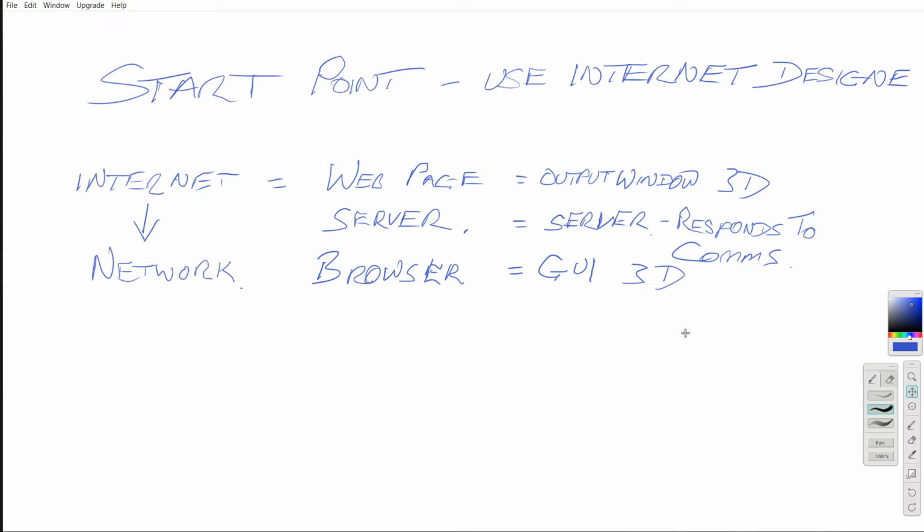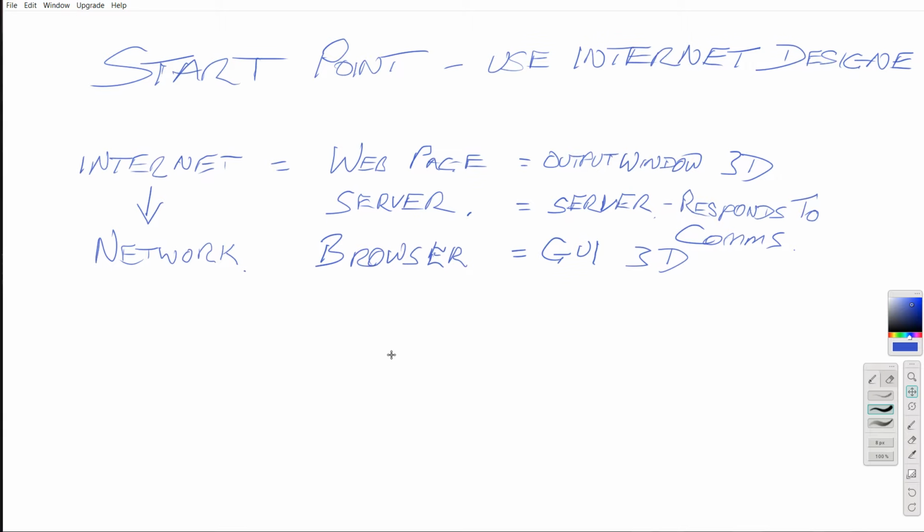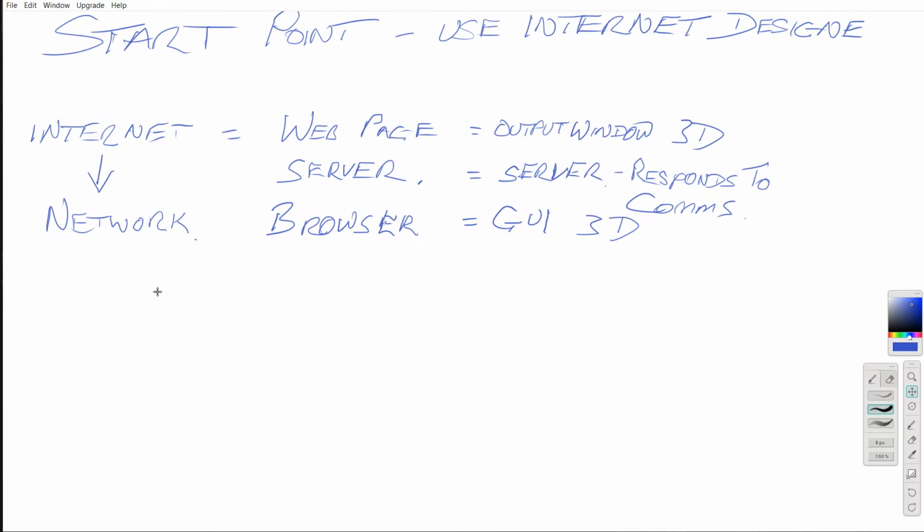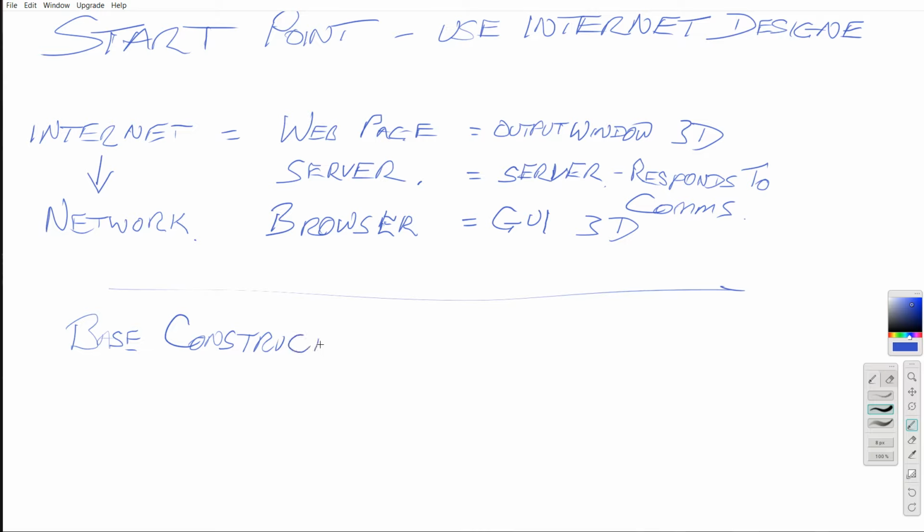So this is the kind of design that I want. And we've got to start small, otherwise it's not going to be manageable. I've already realised that. So I want to start at the base level. Now, the base construct for a map. Right, okay, let's just pop you up here. So that's that. So the base construct equals 10 meter by 10 meter square.